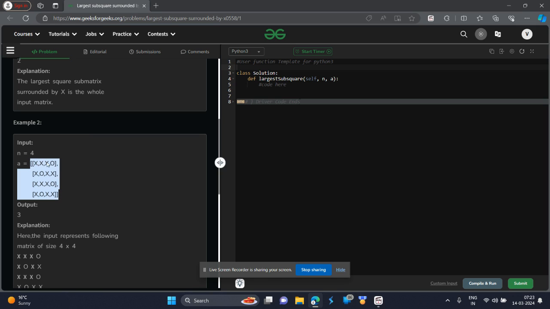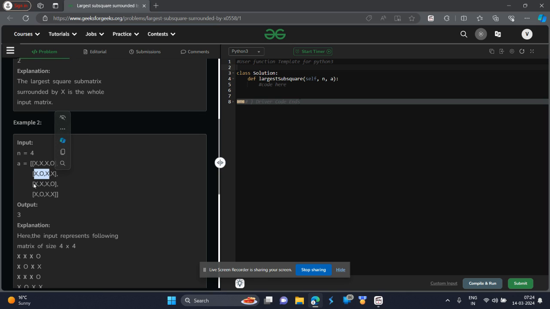If you consider the first three columns in row 1 as a boundary value, they are x, you can take it. Then the next three values in column 2, x, o, x. Okay, the boundary values are x. Middle value can be anything, x or o, either of them. All the surrounding values should be x. Yes, we can take this also.